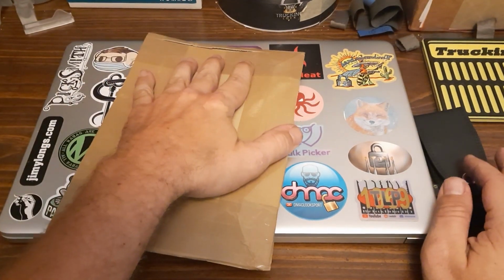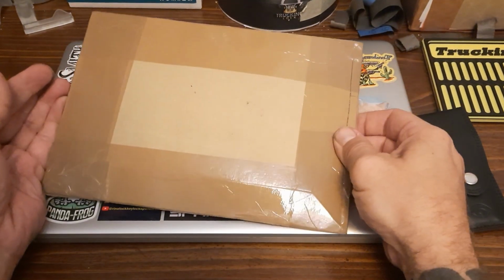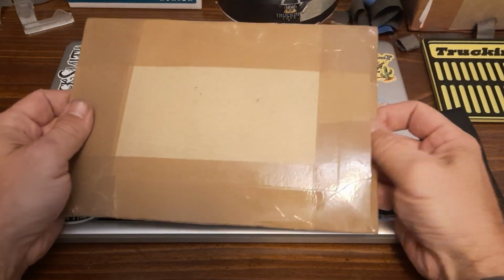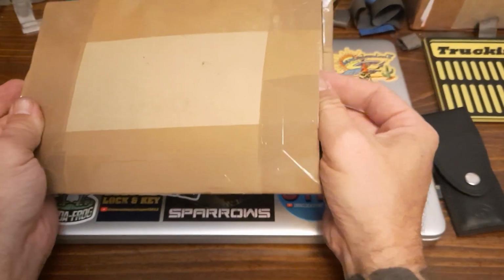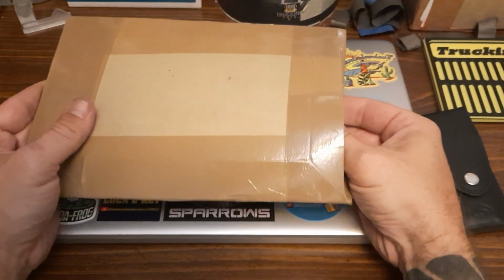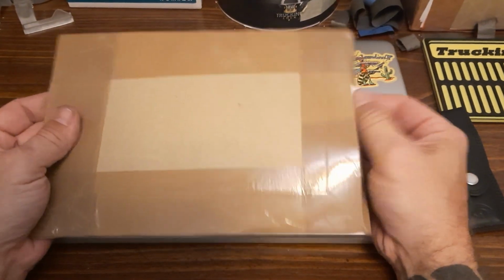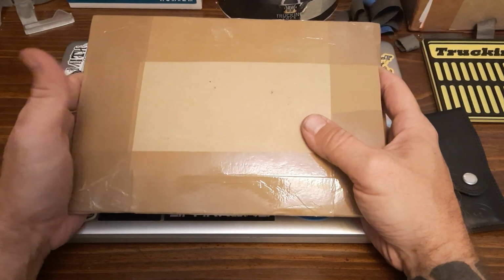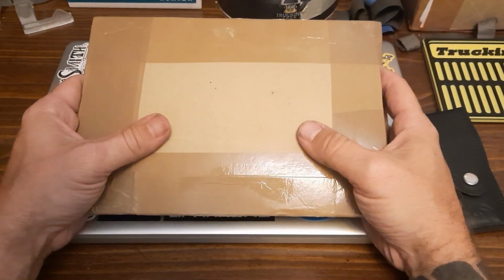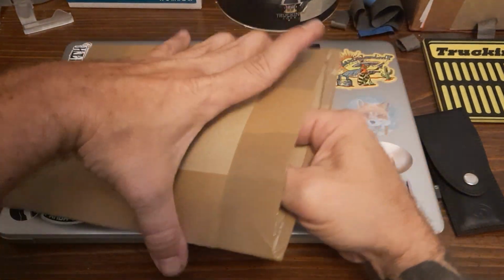I actually have a package here. I did open it, and for some reason my camera failed. But luckily, I didn't really get to see what's all in here. It happened right after I made the cut. So you guys are going to experience with me what I'm experiencing. This is the package from Dmac from his giveaway of the Multipick 13-piece beginner set. So let's see what's all in this package.